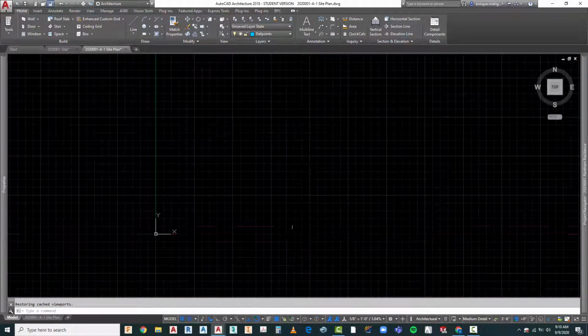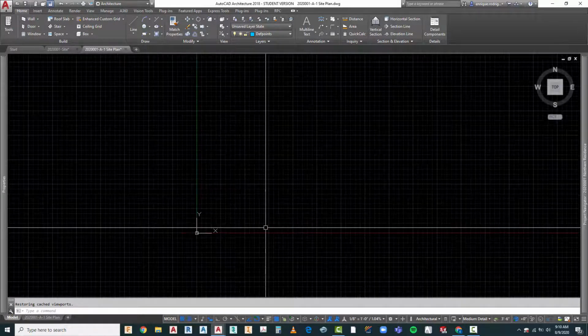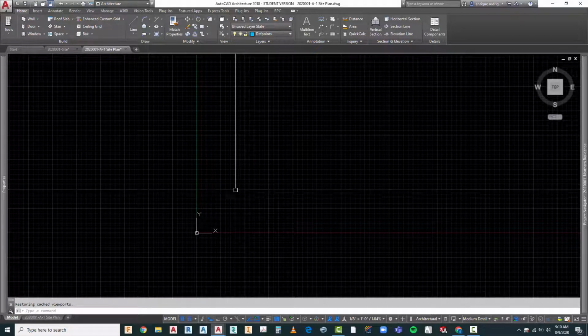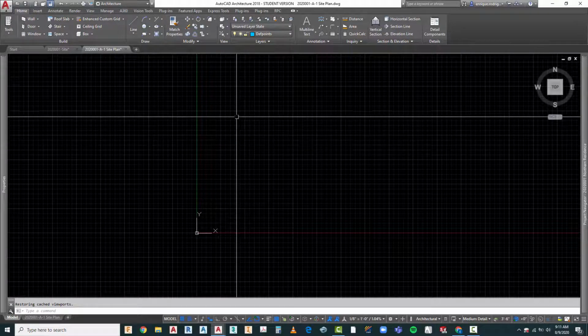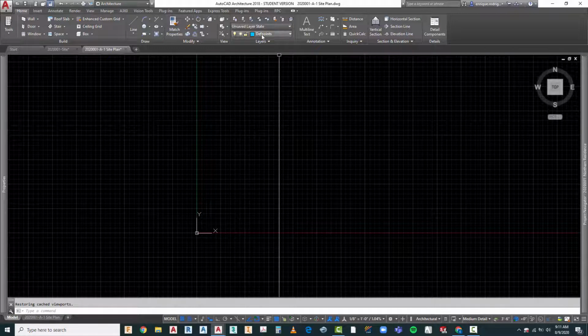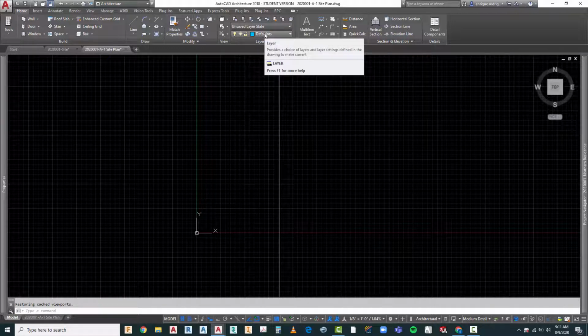And what I'm going to begin to do here is show you the procedure to bring content into model space so it'll show up in the sheet layout. Now one thing that a lot of people make mistakes with is that they leave it at Defpoints. So there's two ways to do it.